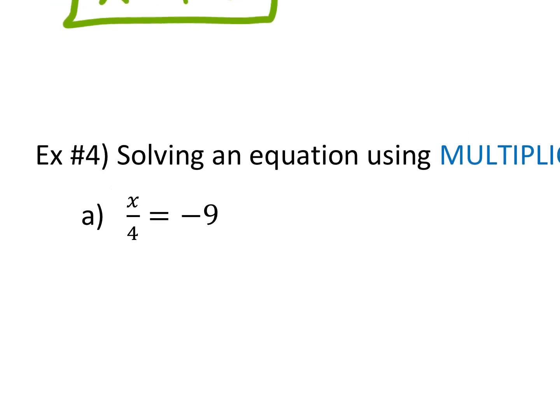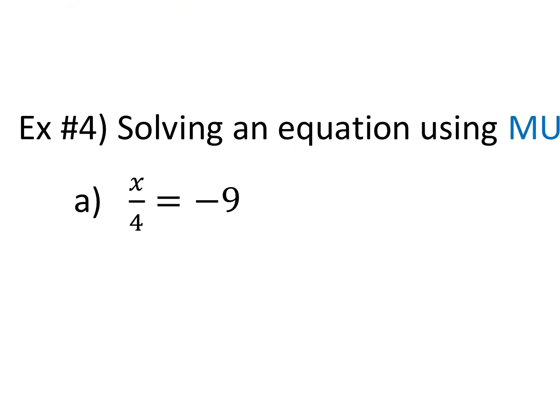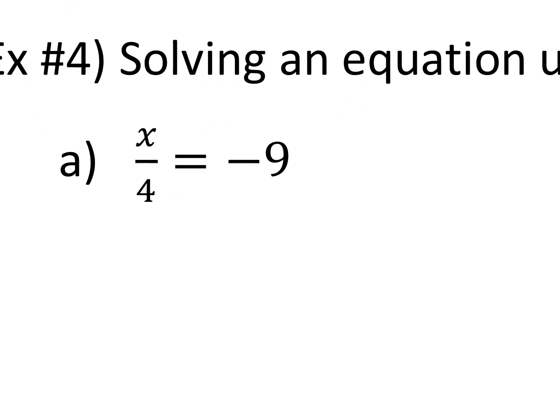Okay, here are the ones that I think get done wrong the most. Well, this and the next one. This problem says x divided by 4 equals -9. So what is your inverse operation? Multiplication. So we're going to multiply by what on both sides? By 4. Because 4 over 4, we say that's 1, right? We don't cancel it. It's not getting canceled out. It is a number still. It's the number 1, okay? So that's 1. We multiply by 4 over here, and x equals what?